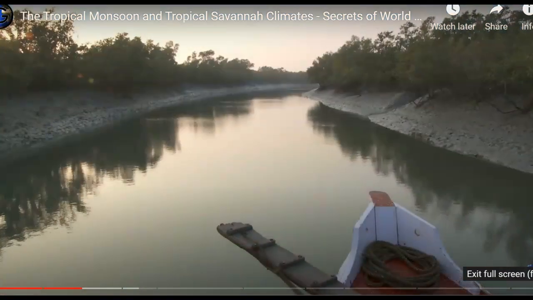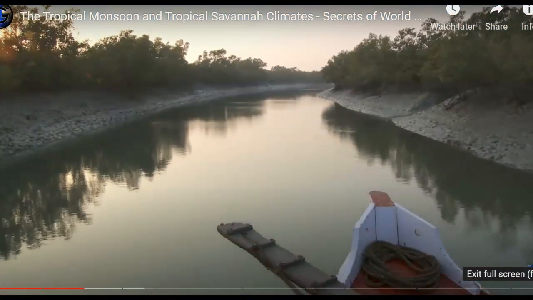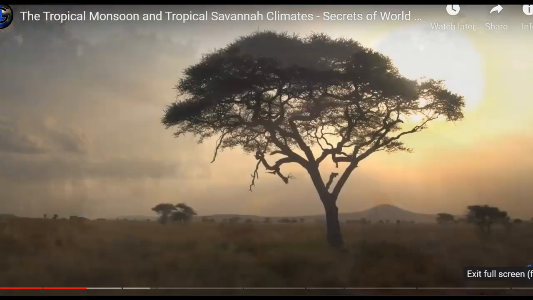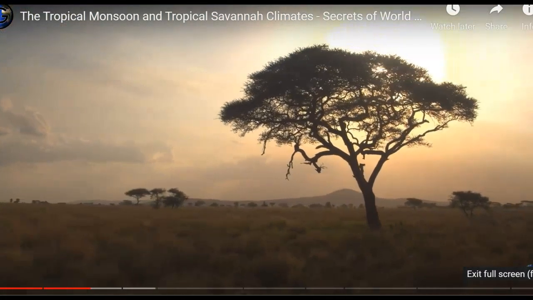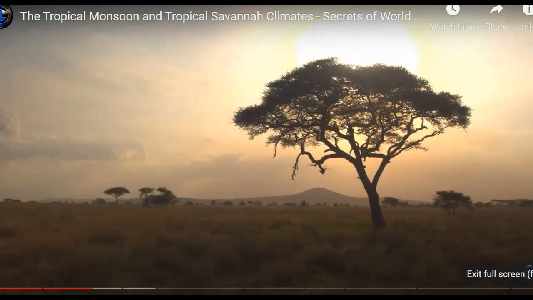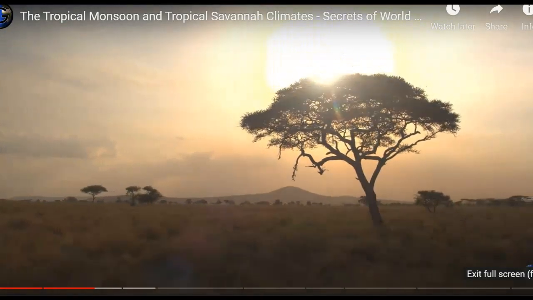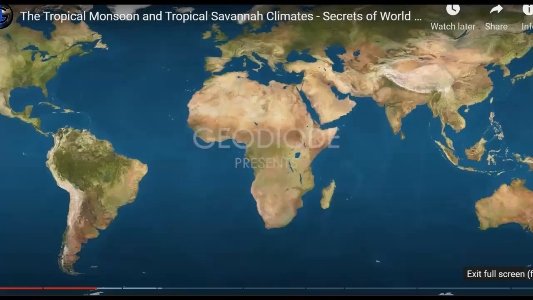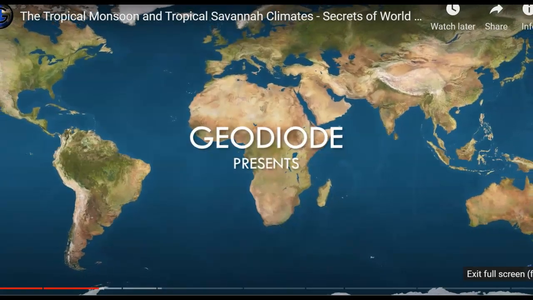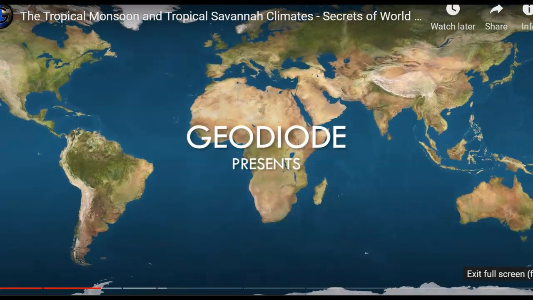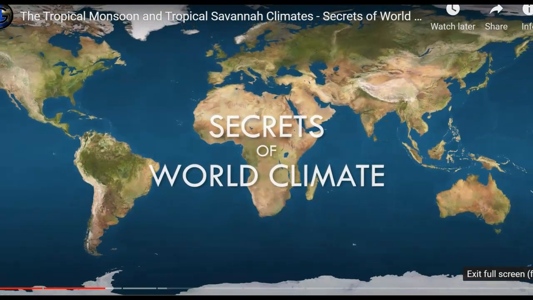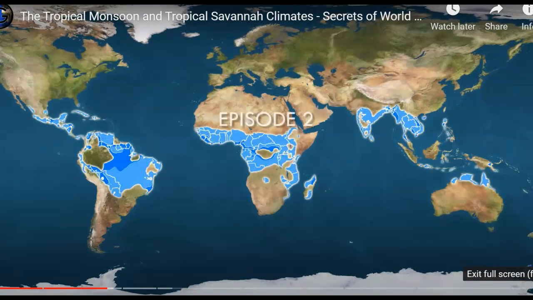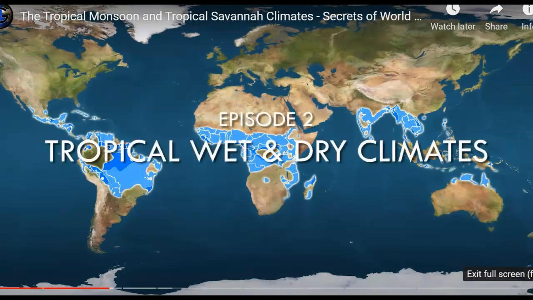The annual coming of the rains after months of drought, with the renewal of life from the giving water. And then, after months of rain and cloud, the sun reborn into blue skies as the next dry season begins. This is the domain of the tropical wet and dry climates. This is the tropical monsoon and the tropical savanna.